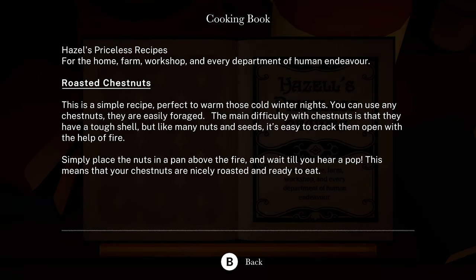For the home, farm, workshop, and every department of human endeavor. Roasted chestnuts. This is a simple recipe, perfect to warm those cold winter nights. You can use any chestnuts. They are easily foraged. The main difficulty with chestnuts is that they have a tough shell, but like many nuts and seeds, it's easy to crack them open with the help of fire. Simply place the nuts in a pan above the fire and wait till you hear a pop. This means that your chestnuts are nicely roasted and ready to eat.